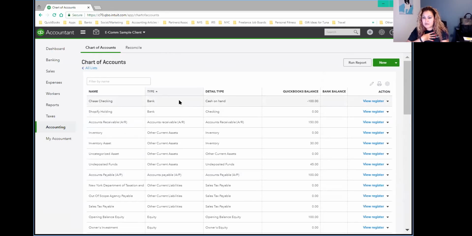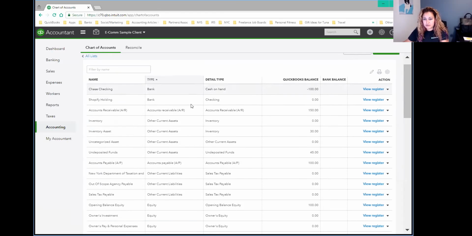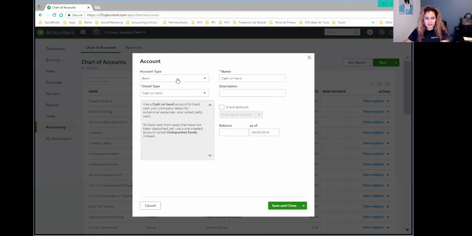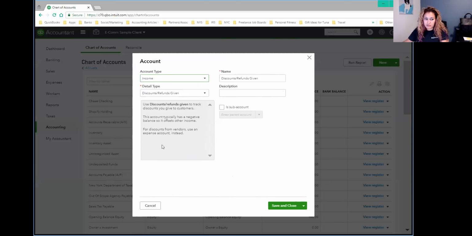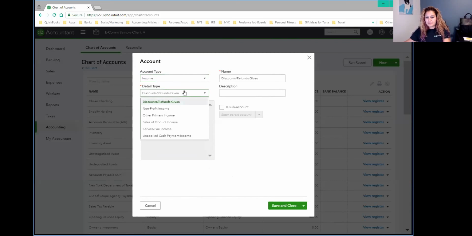I had said my partners pay me to do different talks or different articles for them, right? So for me, that's another source of income. Any income stream that you have, you would enter it under income. So this is where you're going to decide what it is. So let's say it's income. In here, don't let this trip you up, because it does confuse some people.